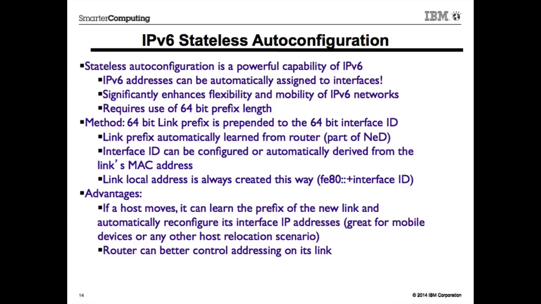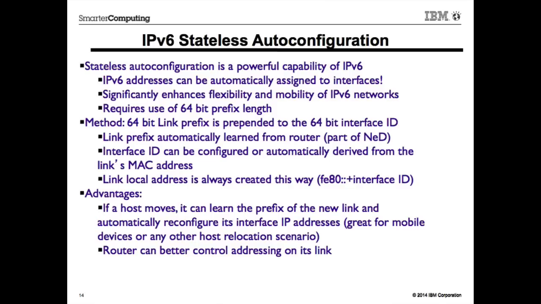So slide 14, getting back to IPv6, another concept that affects routing is stateless autoconfiguration. IPv6 has a feature to allow interfaces to configure their own IP addresses so you don't have to code them, and they're not tied to a specific LAN. So an IPv6 address can be automatically assigned to an interface. And this is why 64-bit prefixes are commonly used in IPv6. To use auto configuration, you have a 64-bit link prefix, which is owned by the router that controls the link. Then you have the 64-bit interface ID, which is controlled by the local host.